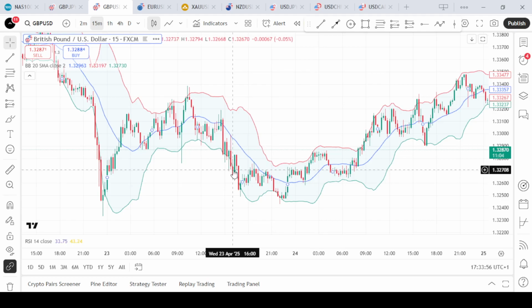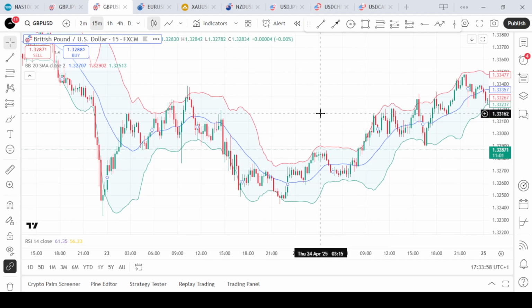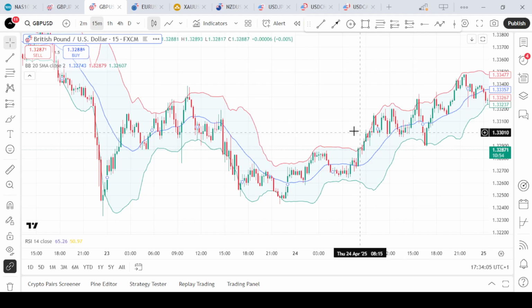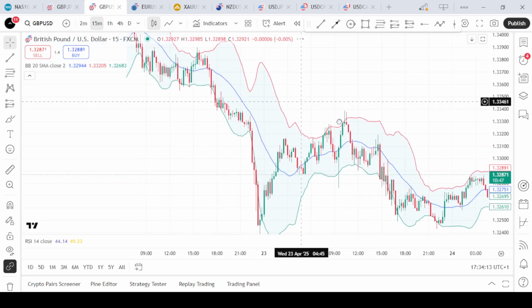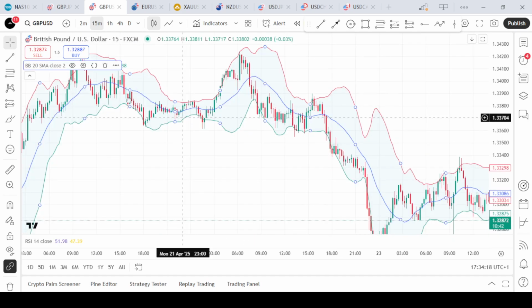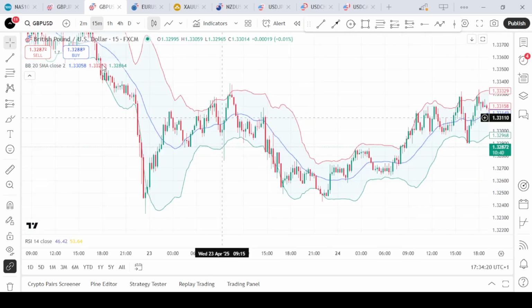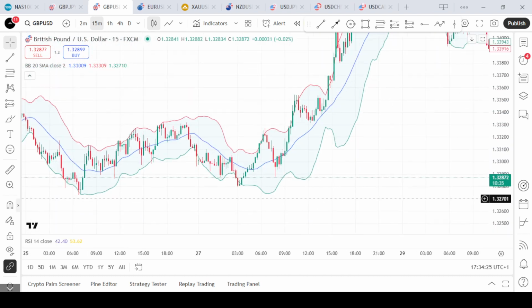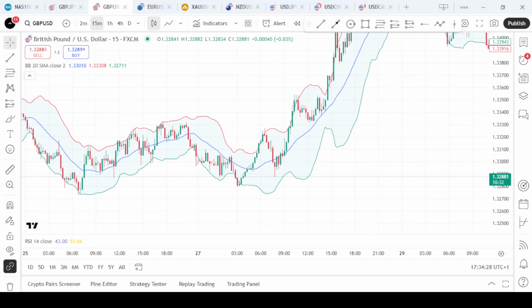So let's see how we can implement this Bollinger Band scalping strategy to our day-to-day trading lifestyle. The first strategy we can use is called the Bollinger Bounce strategy, and this strategy works best in a ranging market. We're talking about a ranging market, and to look for a very good example on the screen to let us understand the basics of a ranging market, how we can apply the Bollinger Band to our ranging market.